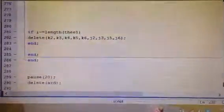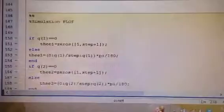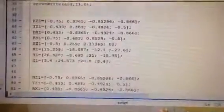And then it just goes into a loop and asks you for another work position. So this is how the code in MATLAB works.